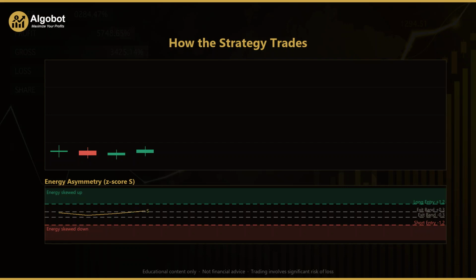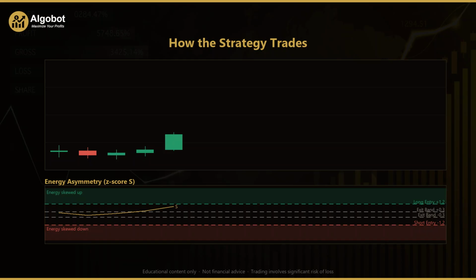On the left, the market is quiet. The first few candles are small and indecisive, some closing slightly up, some slightly down, and the energy reading hovers close to 0 inside the exit band. Neither reservoir has the upper hand, so the strategy simply waits. There's no meaningful skew to act on yet.